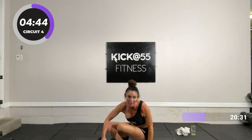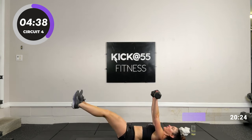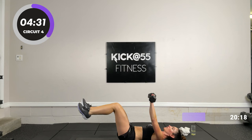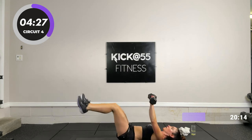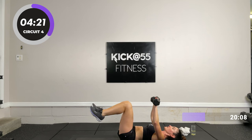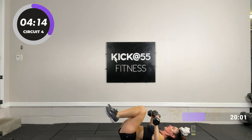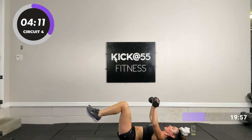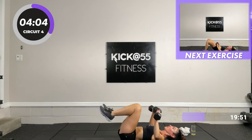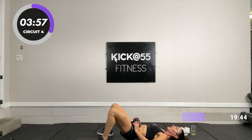And one. Whew. Chest press. Knees in and out. Here we go. 15. 10. All right, lay that dumbbell across your hips. 15 hip lifts.